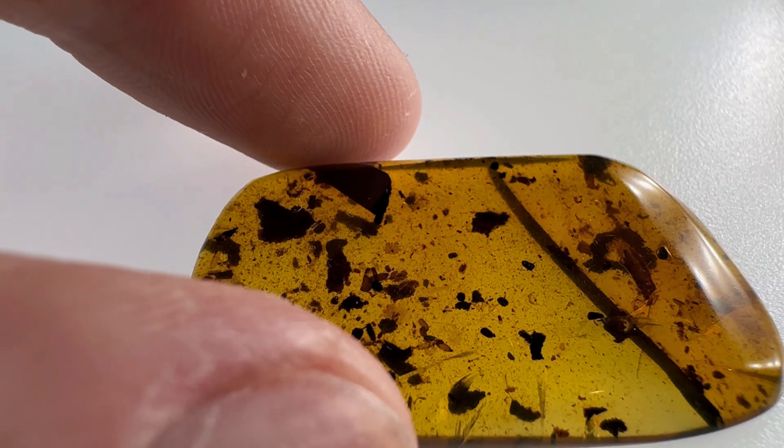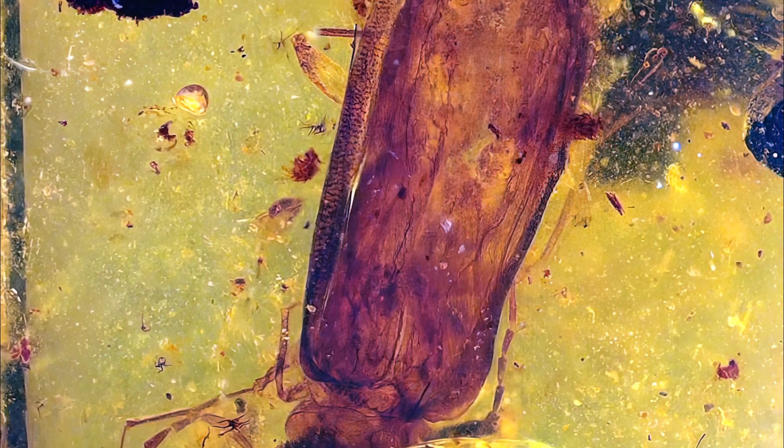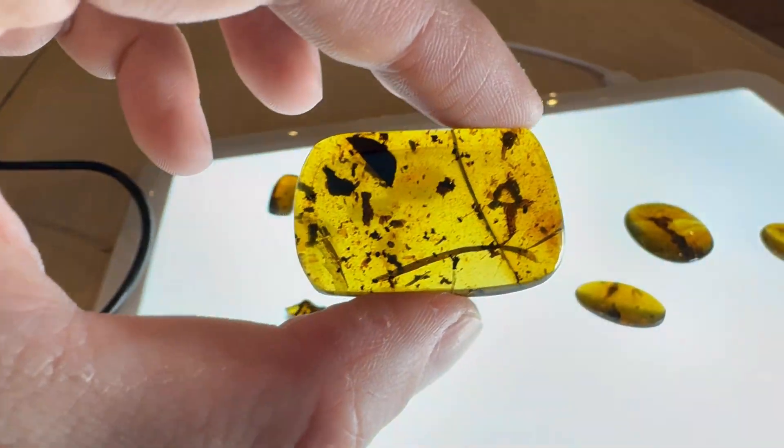Next up is the biggest piece of amber, but not with the biggest inclusion. We see that in this piece particularly there's a lot of stuff going on - partial pieces of all sorts of insects, but sadly not in the best preservation. Under magnification it's a Coleoptera beetle with quite long antennae. Sadly the preservation is quite poor for this specimen - lots of details are lost due to oxidation of the amber. And there's a crack in the amber that goes across this beetle's head. Not sure on the identification when the face of the specimen is not fully visible. Not the best condition, but it's still cool.